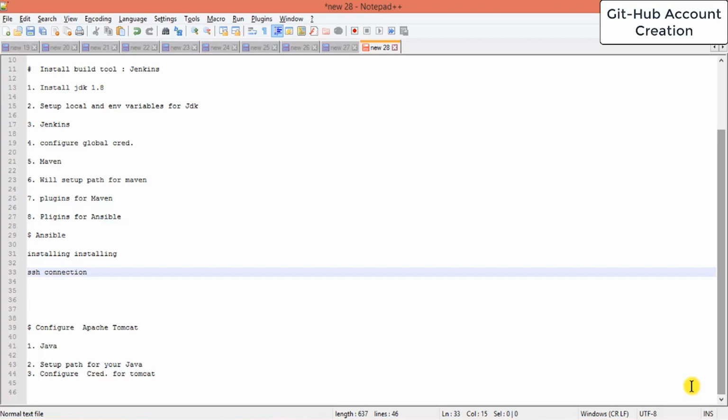Suppose version 3.0 was the stable one, and now you are doing version 3.1, which breaks down the entire code. So what you will do is come back and implement version 3.0. In this situation, the code will be stable, and you don't need to worry about a lot of things.